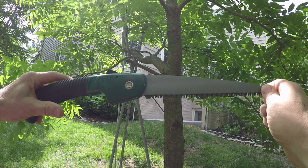Today we're testing out these 3 saws to see how good they are. This is a $4.50, $5 version, $20 version, and a $10 version. Interested? Here we go.